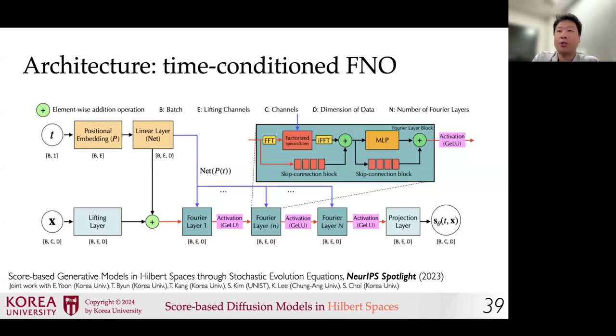We modified the original Fourier neural operator by adding a positional embedding to derive the time variable and a linear layer to embed the time variable. The spatial variable x first passes through the lifting layer, which increases its dimension to match the lifting channels. Then the embedded time variable undergoes a linear layer to adjust its dimensions to match the lifted spatial variable and is pointwise added. The Fourier layer takes the input and applies the fast Fourier transform to transform it to the frequency space, followed by the spectral convolution.